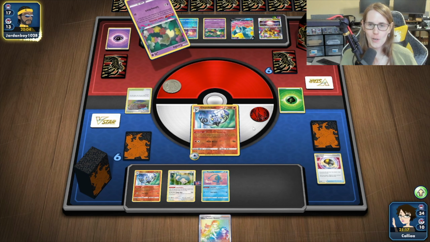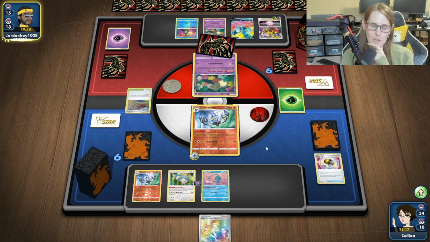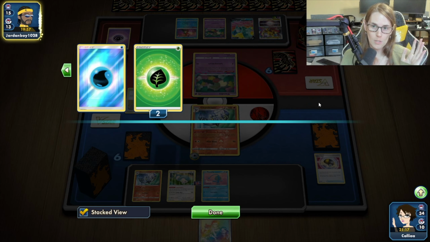Okay, so he retreats into the Comfey. He is tossing away a lot of energy. If we can manage to get rid of the training court, you know, that would be really good. The boss is helpful being gone.